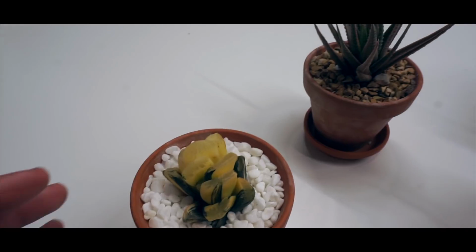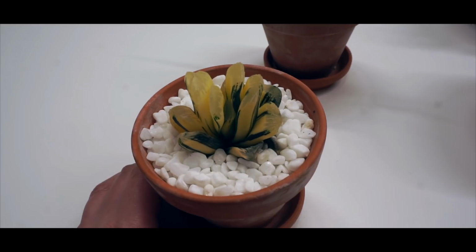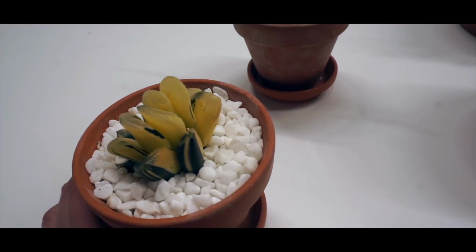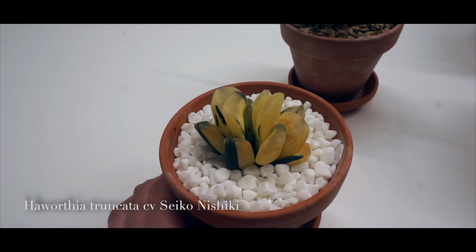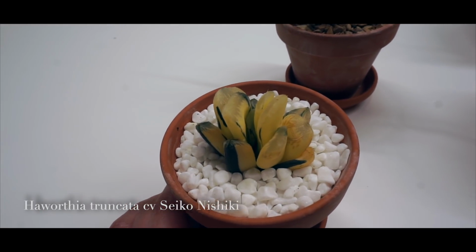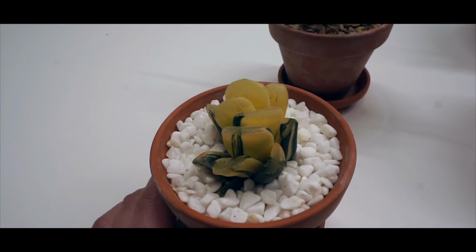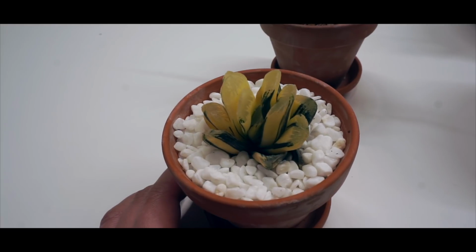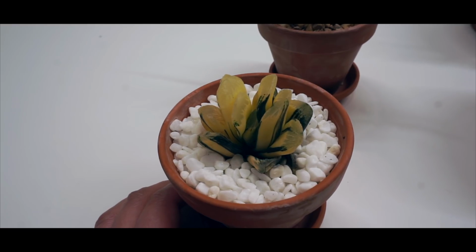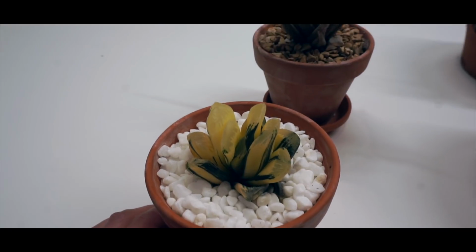The last one is probably the crown jewel of my Haworthia collection, or succulents overall. This is a cuspidata, I believe, and it's wildly variegated. This one I had to think about for a while if I wanted to get it, because it's not the cheapest thing in the world. But these Japanese or Korean varieties are very difficult to get here in the US. And this one was imported through a seller on eBay. Oh, not eBay, but Etsy. But yeah, I really love this one.